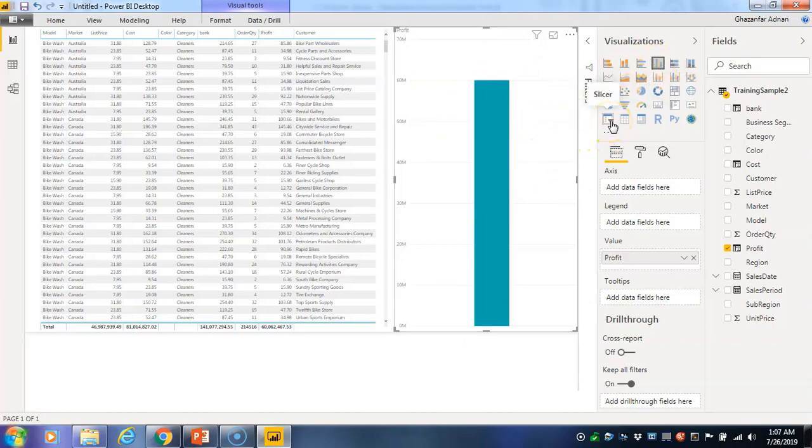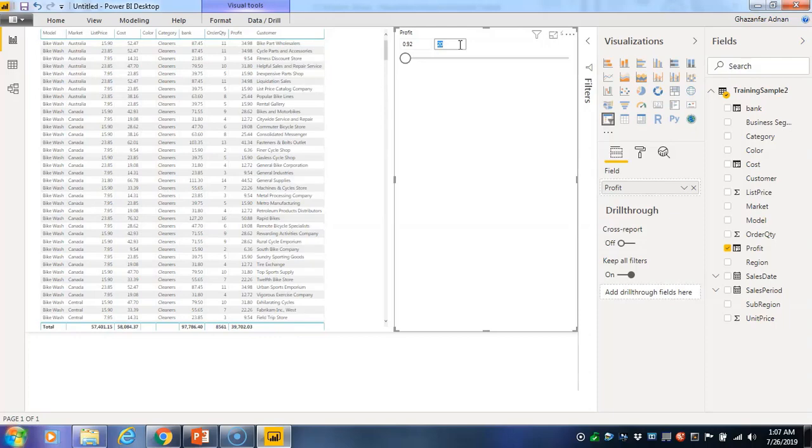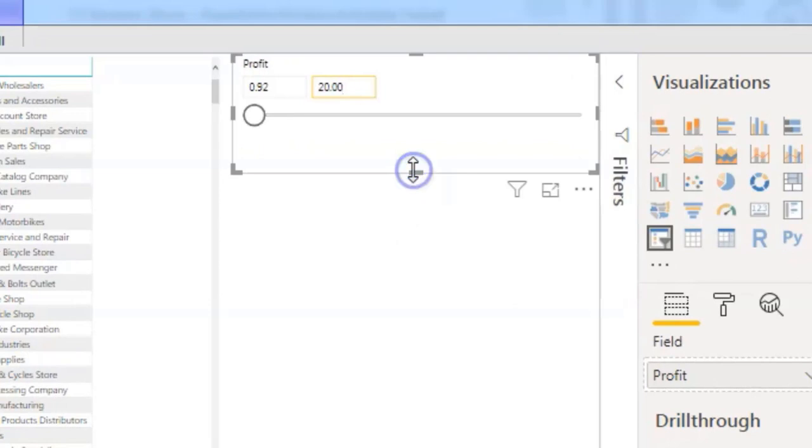We will of course have to choose the slicer option under the visualization tab, and as you can see, a row is created which you can bring forward or back inside this tab, and you can even change values according to what you like. Maybe you can reduce it to 20. So right now the current visualization of the slicer shows us how to choose between profit values starting from this value to this value. So if we want to filter our values, we can use these tablets.